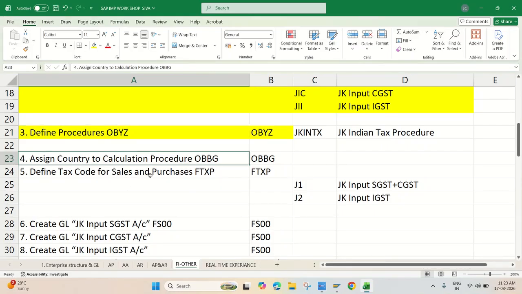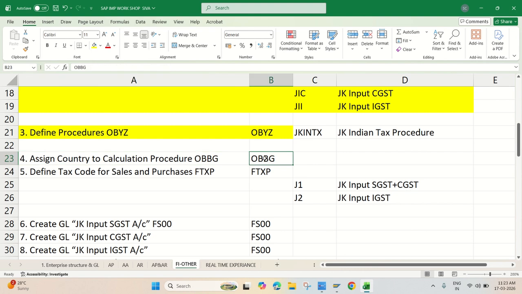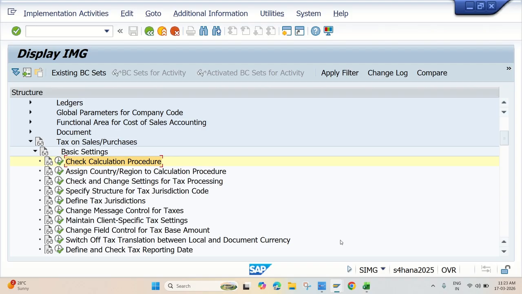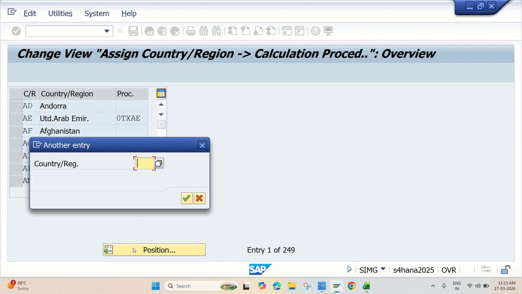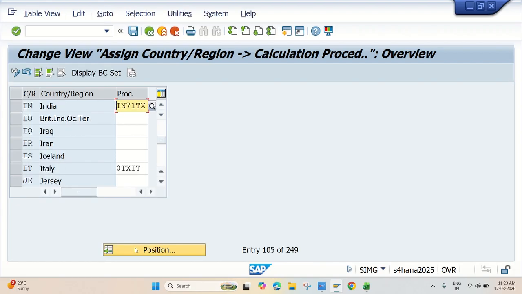Next, assign country to calculation procedure, T code OBBG. So in basic settings, assign country or region to calculation procedure. So what is our country? India, IN. Okay, now you will assign our tax procedure.